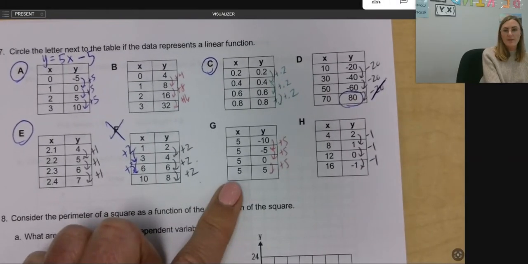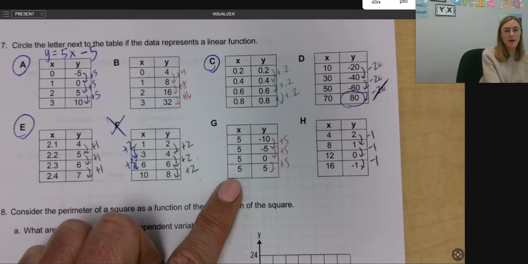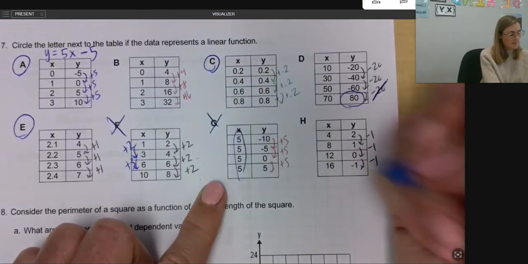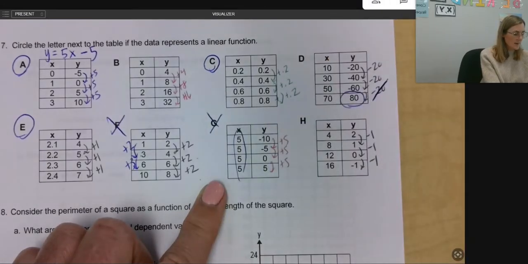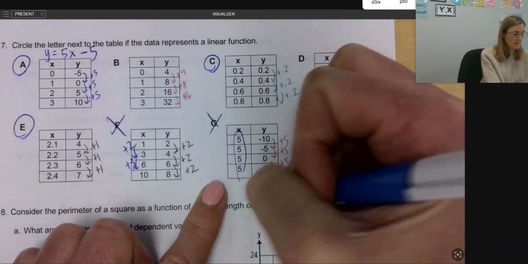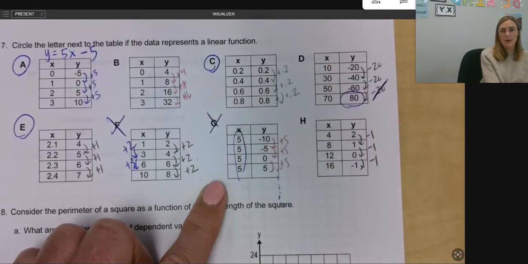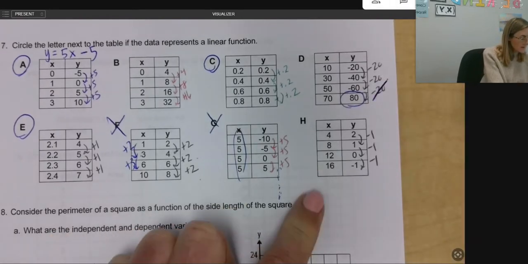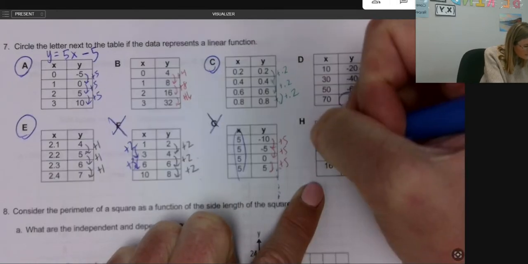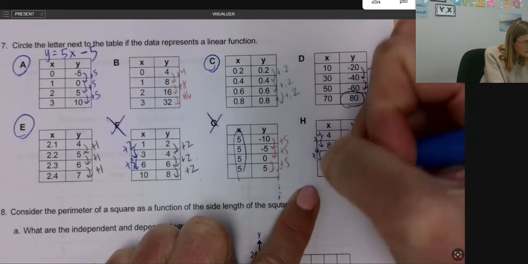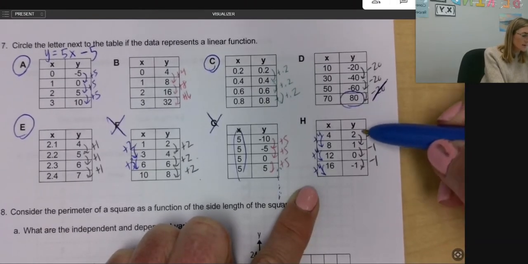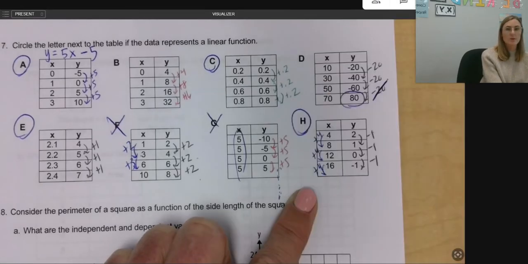For this one, I have 5, 5, 5, 5. So right away, we should know this is not a function because for x equals 5, I'm going to have a whole bunch of points. So for each input, there could be more than one output. Remember, I could plot 5 and I could be like, oh, 5 is negative 10 or negative 5. We don't want that for a function. For this one, I go up 4, up 4, up 4. So I should be adding the same thing each time. And I'm actually subtracting negative 1, negative 1, negative 1. So this one is also a linear function.